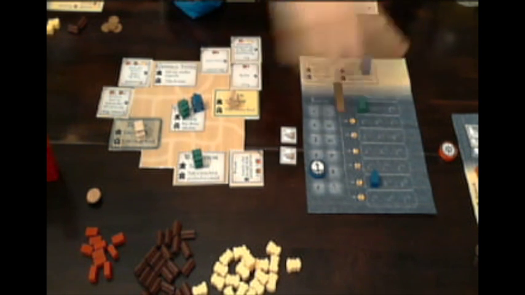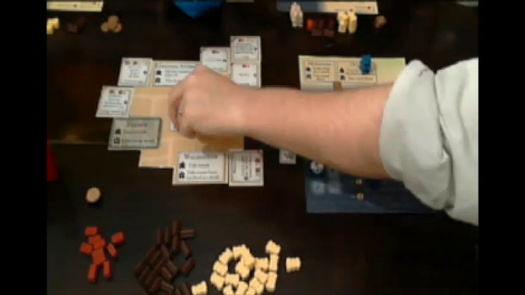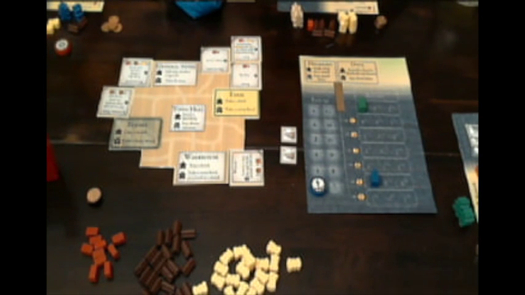All right. So we're done with whaling, so everyone will take their workers back. There you go, Lesley. Thank you. Leslie's taking the wheel. Now we're on to round 6. Lesley has the wheel. Following you.